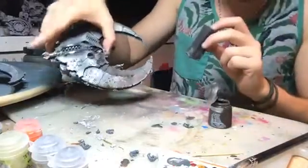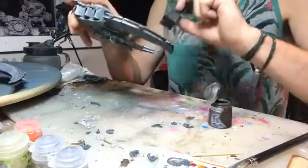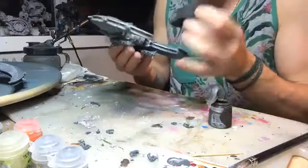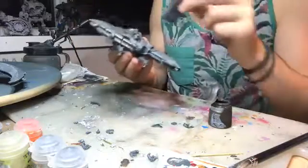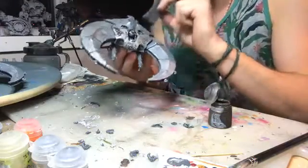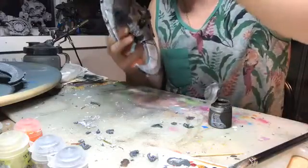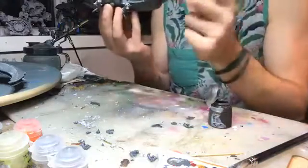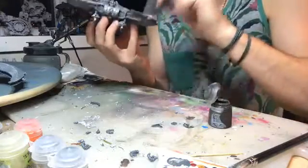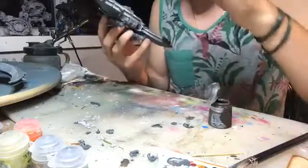So yeah, you can see you're just griming the model up. And while you're stippling, it's still a paint, so it does dry flat, but there are little bits of material in this paint. So in certain areas you'll get a little bit of debris, per se, which just increases the effect of the model.